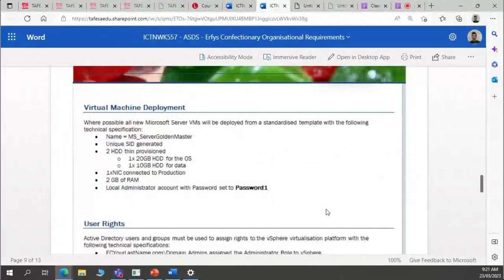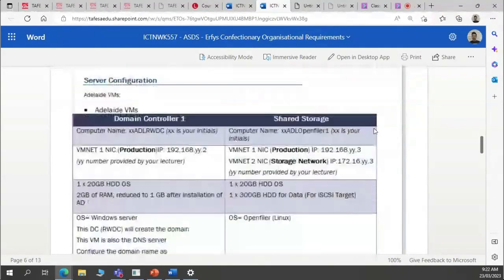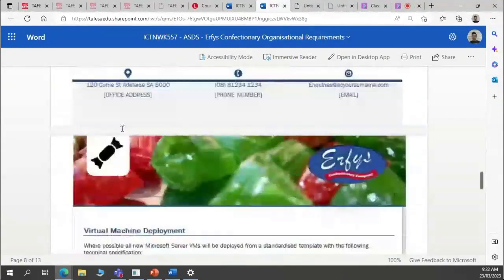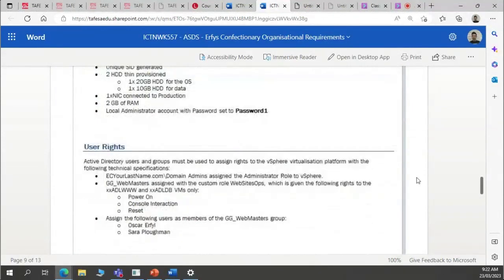So we're going to be using the Golden Master technique. Roman and Son, you would remember the Golden Master technique, right? That's basically where we create an undifferentiated virtual machine as a template in VMware Workstation, and we then use that to create linked clones for any Windows OS. So, for example, you've got your domain controller. For this particular one, you don't need to use it that much because it's really just the domain controller that uses it.